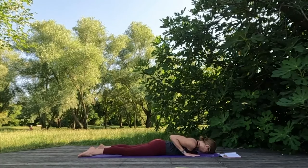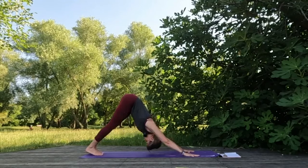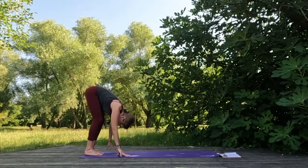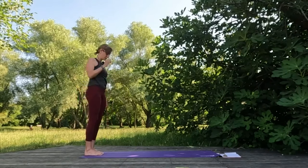Slowly return your hands on the shoulders. Inhale to come up. Find your downward facing dog. Big, big stretch. Slowly walk your hands towards your feet. Uttanasana. And unroll your spine to standing.